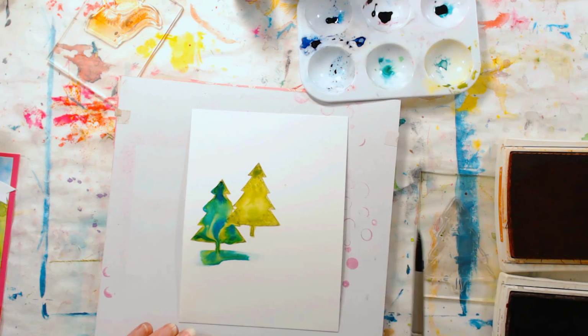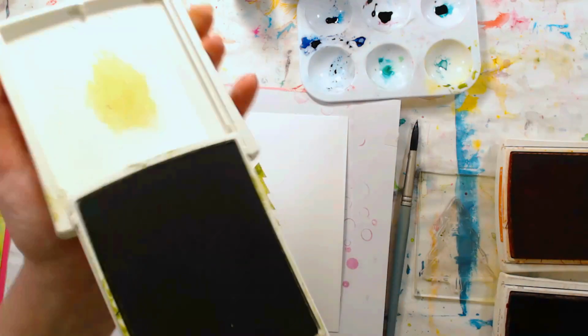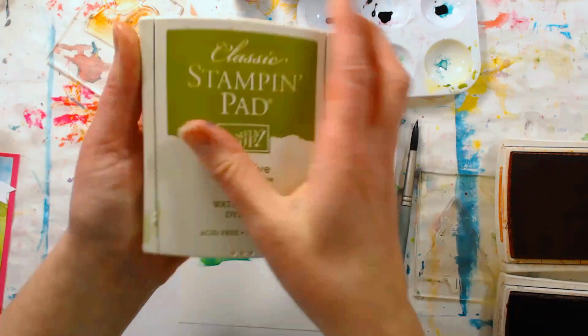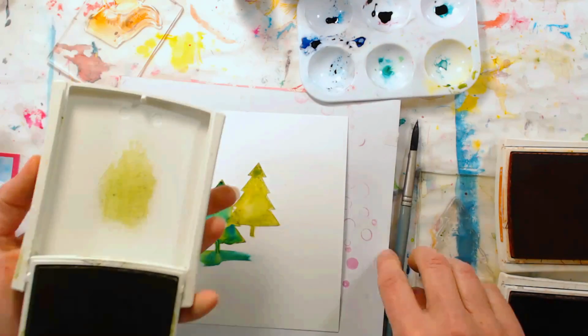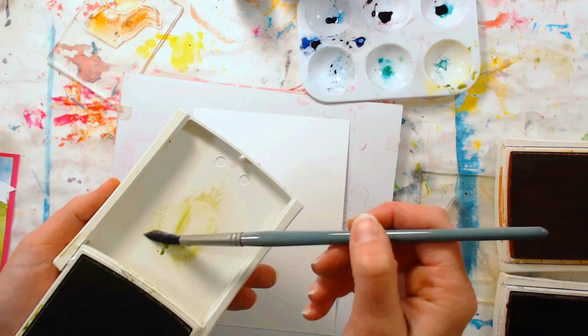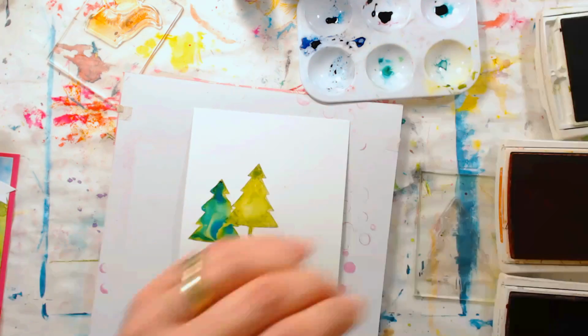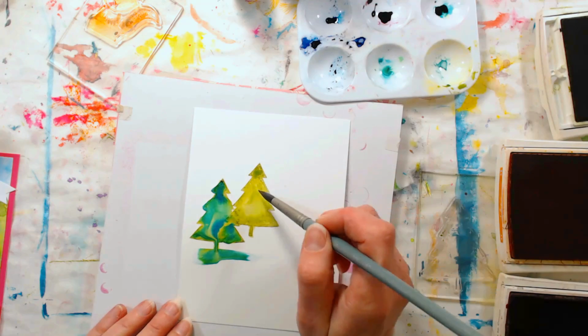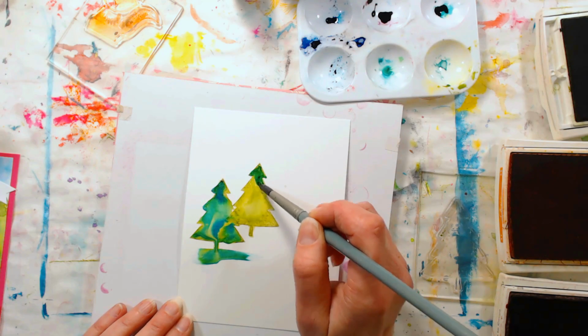Another thing you can do too, if you're not familiar with these ink pads, they're kind of tricky to get used to, but if you close up the ink pad and you squeeze it like that, it makes a little watercolor palette, so you could pick up your paint that way too. That's kind of what we used to do in the old days. And I'm just going to add a little bit more of this kind of tealy color.